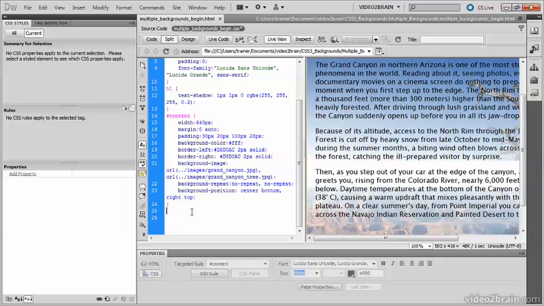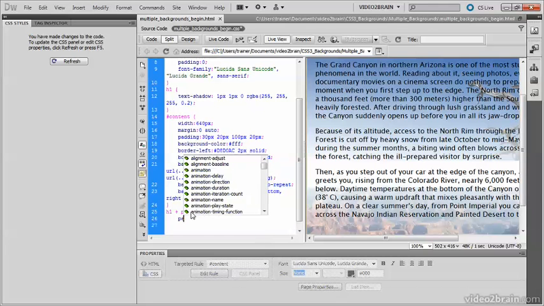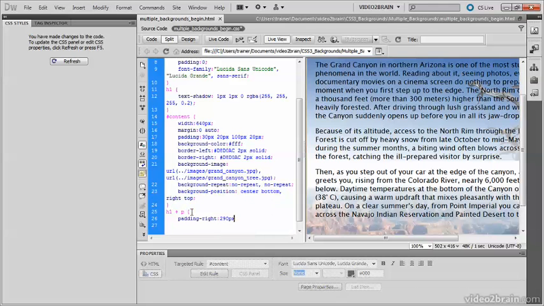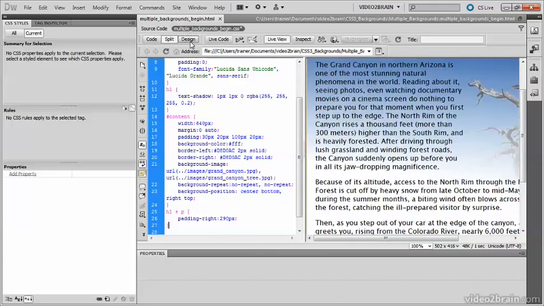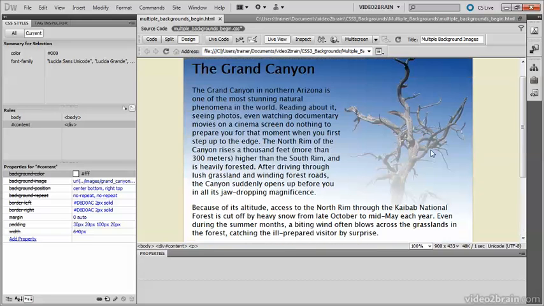So let's create an adjacent sibling combinator, h1 plus p, and we'll give that padding right 290 pixels. Yes, that's quite nicely fixed the problem that I had there.